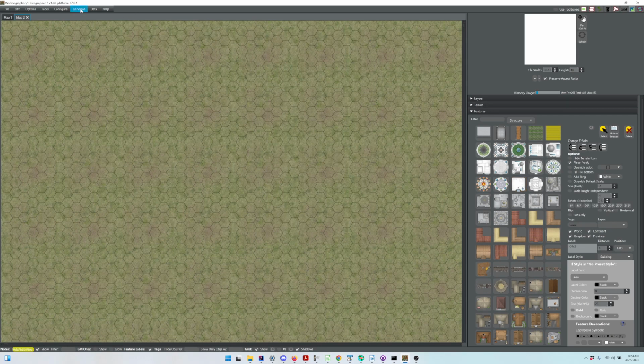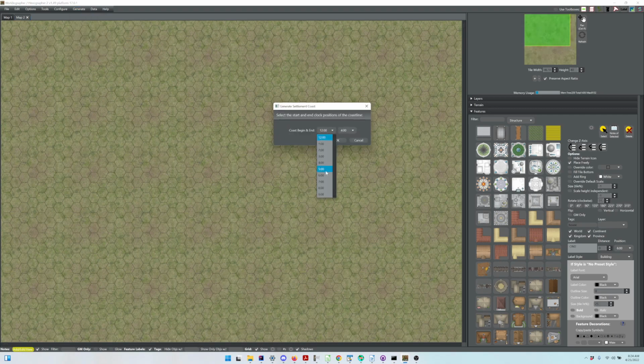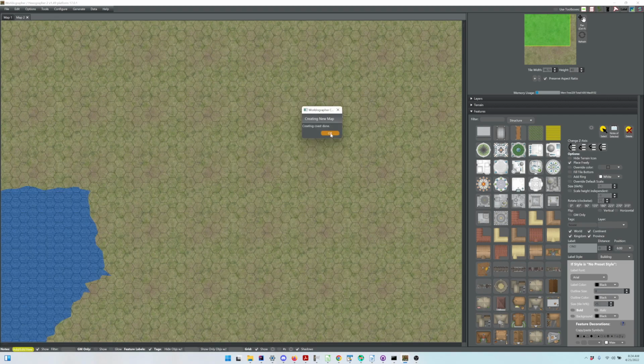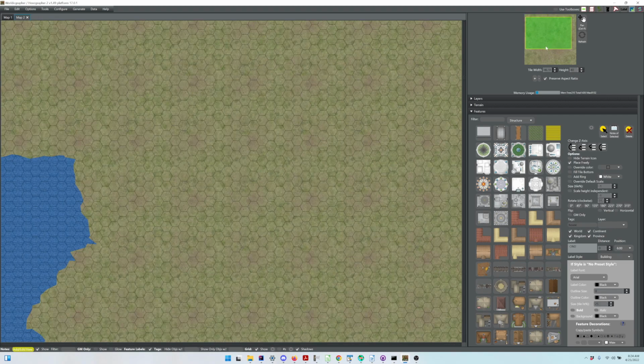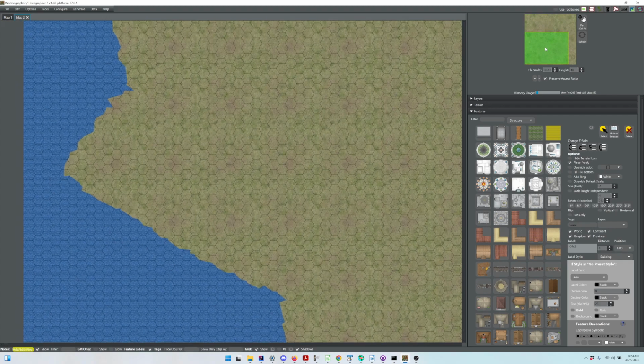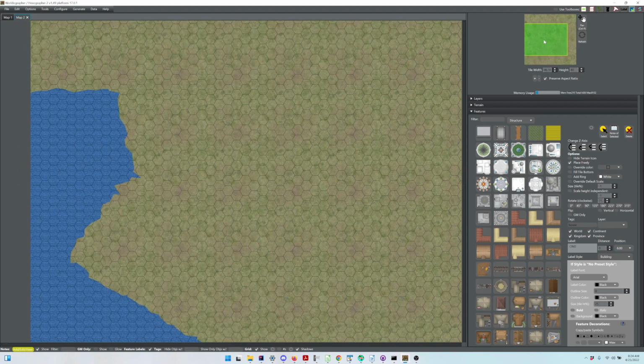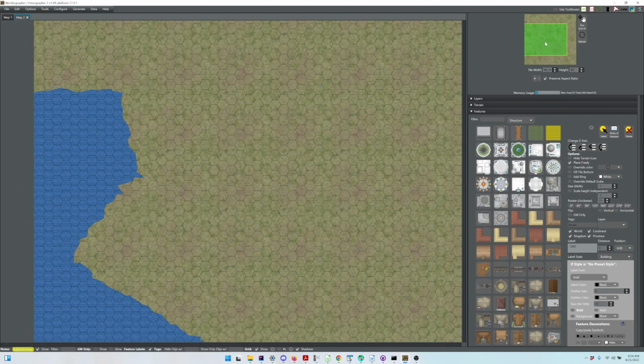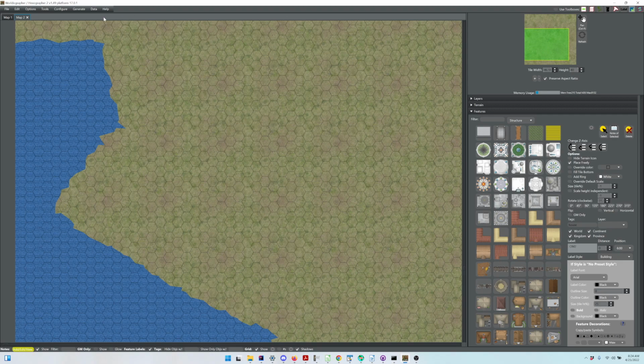So you're going to have that blank map pop up, and then generate the coast and what clock positions do you want this to go from and to. I'm going to make it a coastline that's going to be most of the western side of this. And so there we go. The mini map only updates every minute or two, so that's why you're not seeing that coastline appear up there yet.